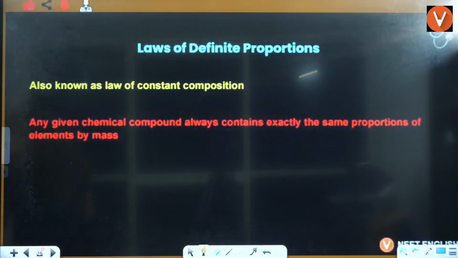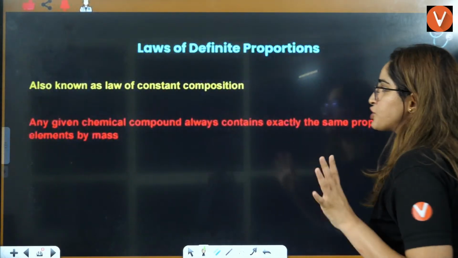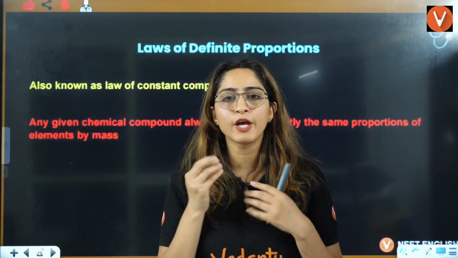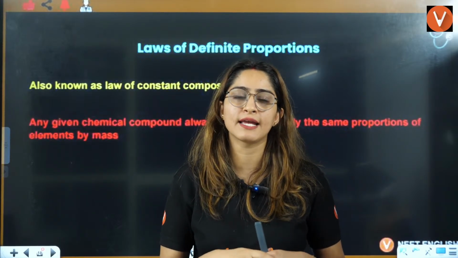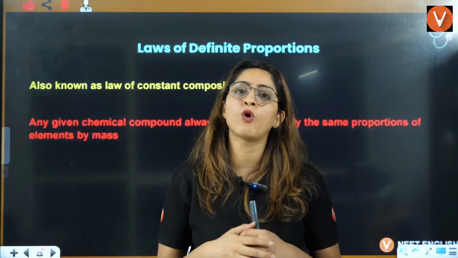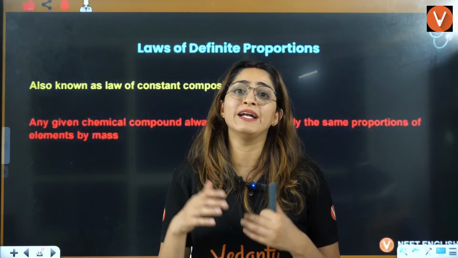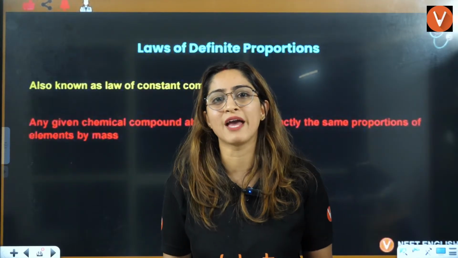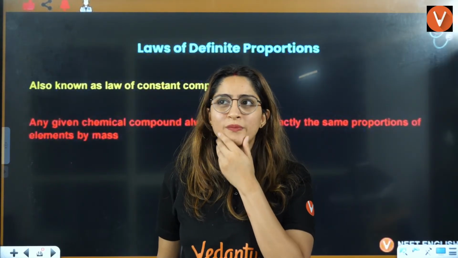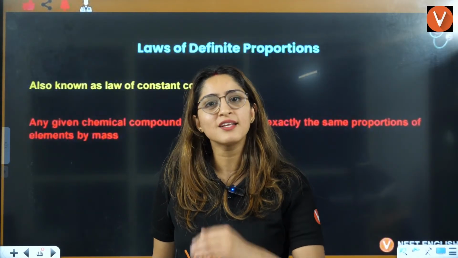Okay. Now, next is the law of definite proportion. They are saying, I am drinking water, you are drinking water, someone else is drinking water. Some Canadian is drinking water, some American is drinking water, some African is drinking water, some Indian is drinking water. Water is saying everyone is drinking H2O only, right? So someone is saying, ma'am, no, ma'am, Ambani's wife is drinking a different H2O.